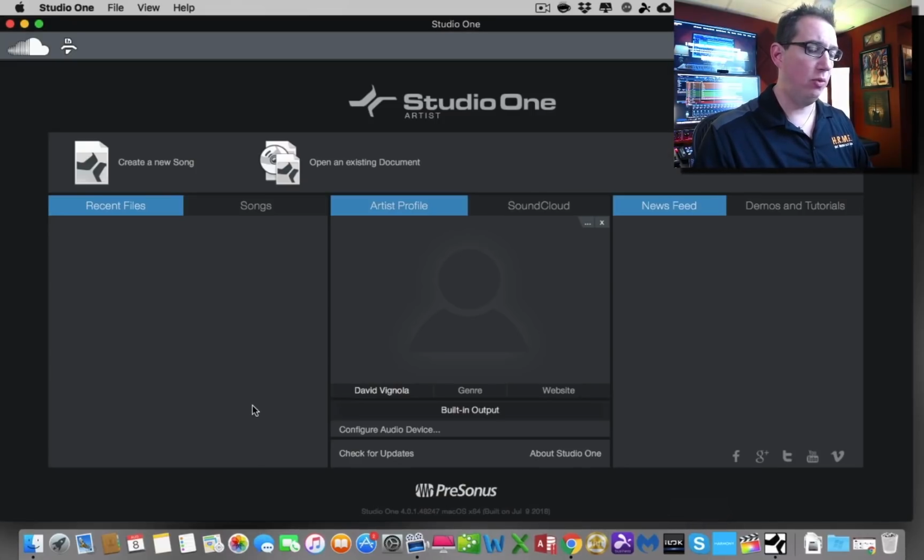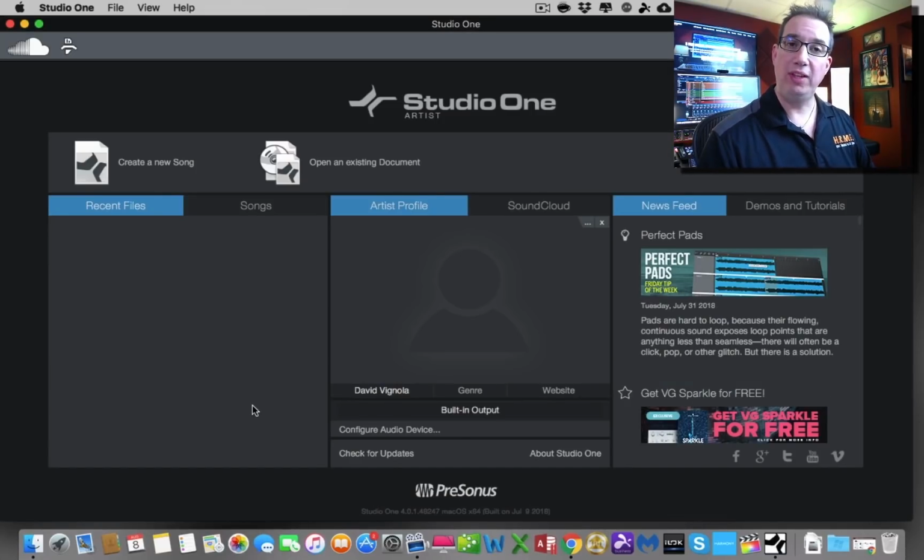So when you first launch Studio One, it's going to scan all the plugins that are on your system, whether it's the stock plugins or if you eventually add third-party plugins, you'll see that start up. But it boots up pretty quickly. So over here is the start page. This is the first thing you're going to see when you launch Studio One. And you can see at the top here, Studio One Artist. Let's go ahead and take a tour of this page, okay?